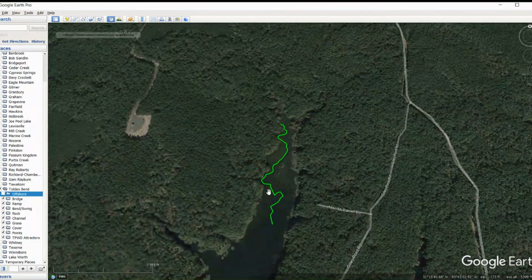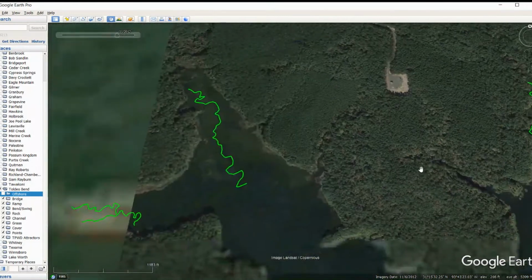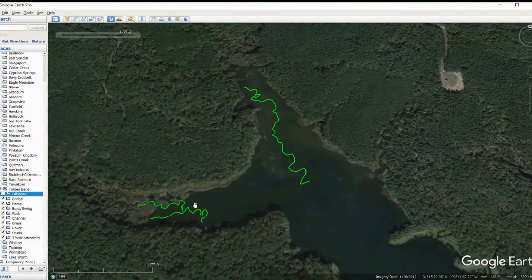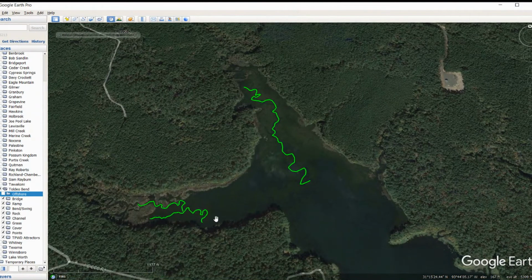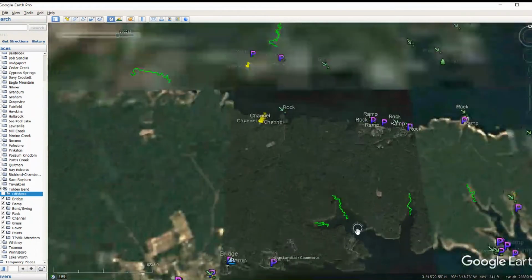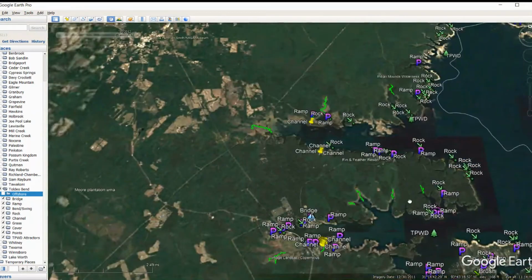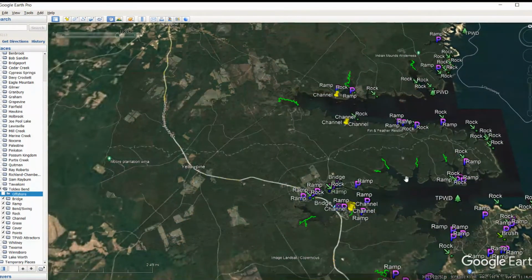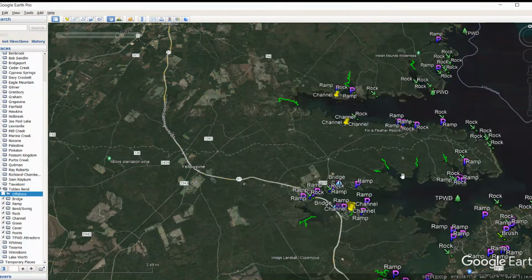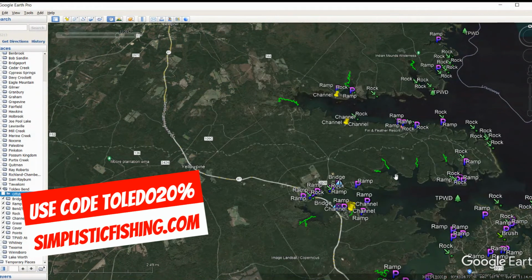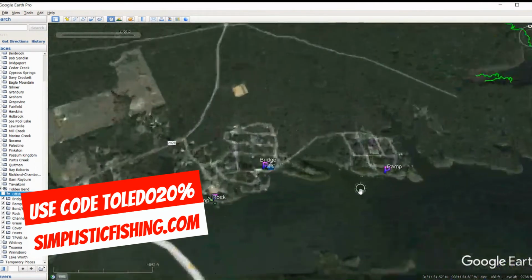Got another decent one right in here. And then a couple more right over here in this area. Got one pretty decent one right here. That kind of makes two, kind of a little split. And you got one back here as well. So again, all those creek channels are great places to look for fish, so do not overlook them. And then with those setting up northernly facing, that makes them look even better. So we're going to keep moving down and talk about a few more of these spots.